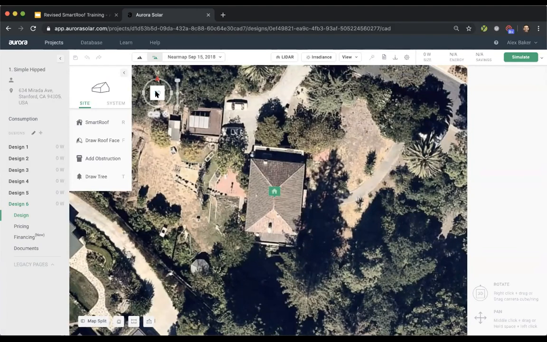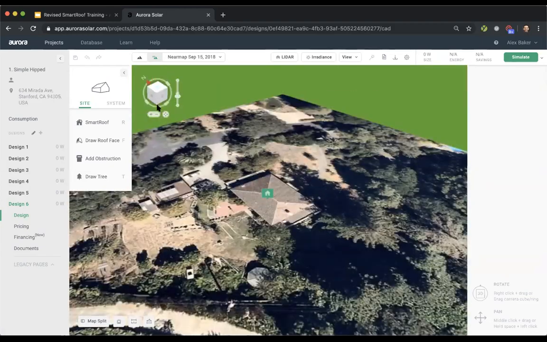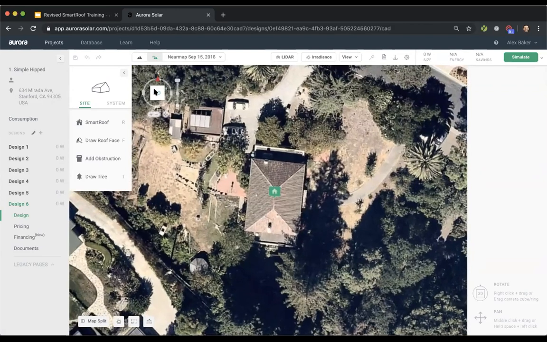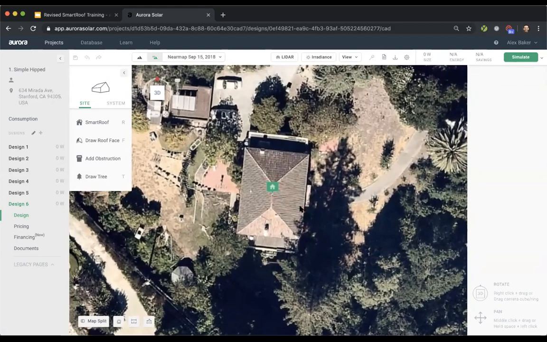Now this 3D cube as well is really helpful. You can just left click and hold this, and essentially it's the same as right clicking. You can move it up, down, left, right, and you can rotate seamlessly. You can also left click once on the 3D side of the cube to just have a fixed rotation of about a 45-degree angle, and then to go back to a top-down view, just left click the 2D side of the cube. All right.